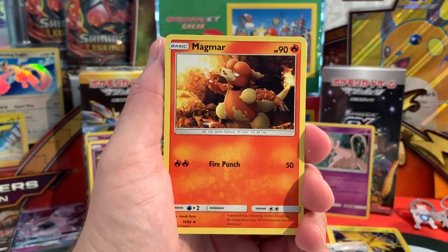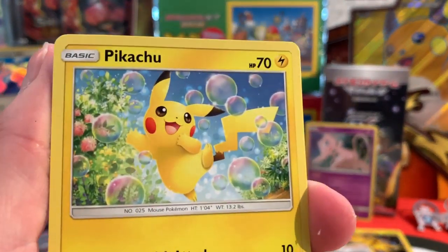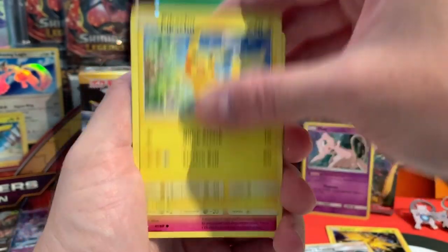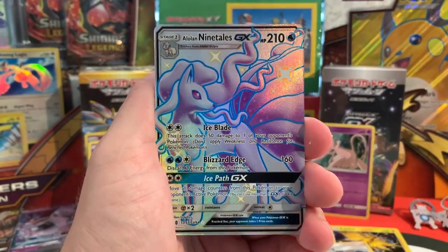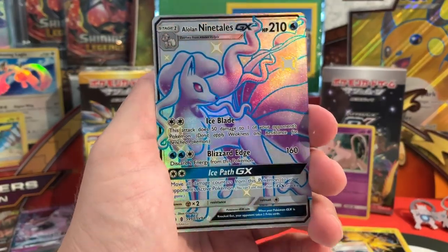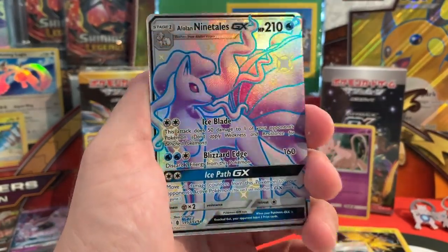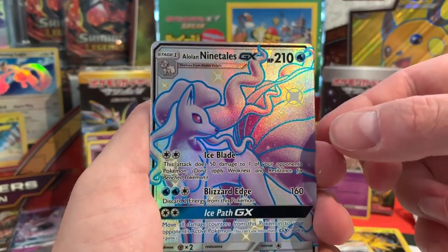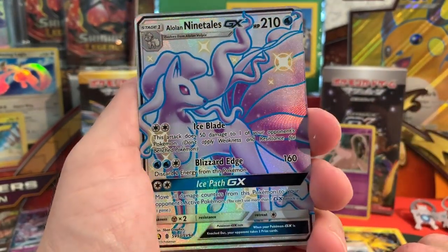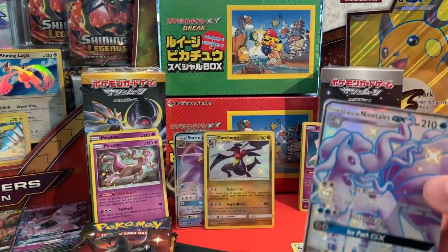Darkness type energy, Scyther, Metapod, Magmar, Magikarp, Staryu, Voltorb, Pikachu — our first Pikachu of the day, it's just so happy, it knows it's launch day for Hidden Fates — Jigglypuff, and — wow, oh yes! This is a beautiful card. I love Ninetales. I love Alolan Ninetales even a little more. I know huge fans of this card. Shout out to all our card collector girl colleagues — Sarah, and also Selena, who I know will adore this card. This is also our first Full Art GX. Beautiful. Couldn't be happier about this pull, and we're finishing the pack off with Bill's Analysis.